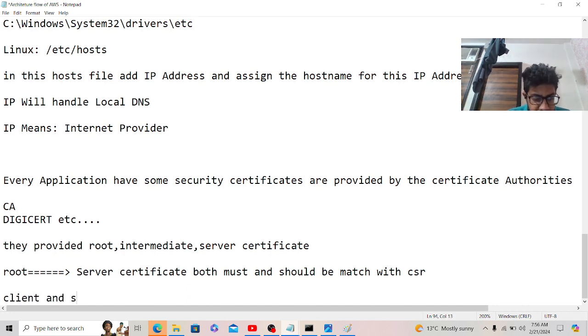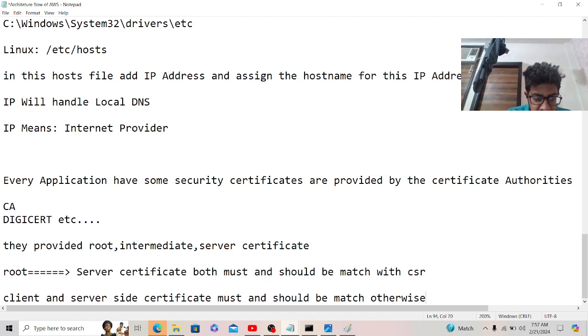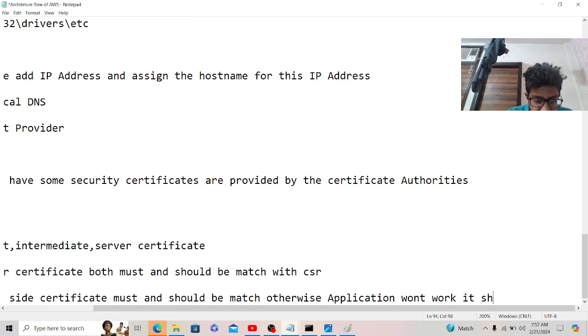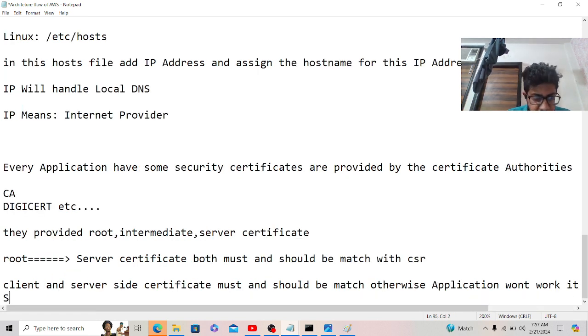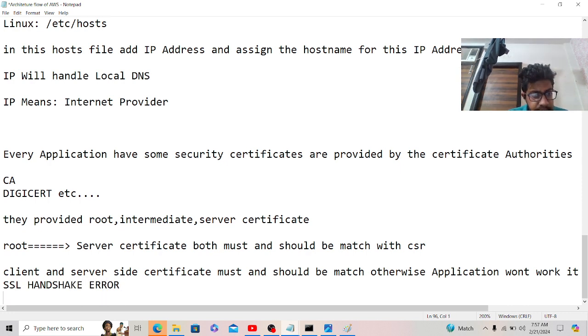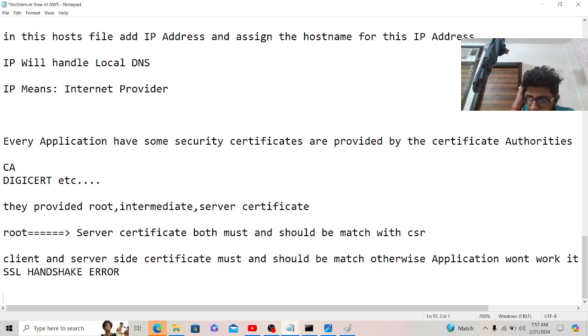Client and server side certificates must be matched. Otherwise, the application won't work. It shows an SSL error, SSL handshake error. You can verify SSL and other things.